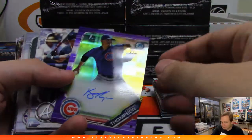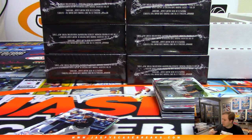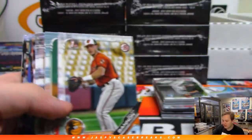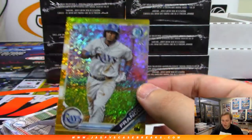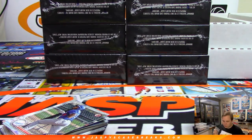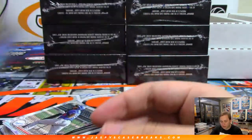They definitely signed less than the regular guys, I think. Keegan Thompson, the purple refractor to 250 for Chicago. That also helps — it's obviously tough for some group breaks, but if you do hit it, it means it'll be more valuable. It's like those Contenders football autographs where it's an offensive lineman auto but they've only made 10 of them, they short print it, so it's worth like $500 sometimes. We got a gold shimmer — 12 out of 50, Wander Franco. Parker Wilson, nice hit. Franco to 50 — nice hit.